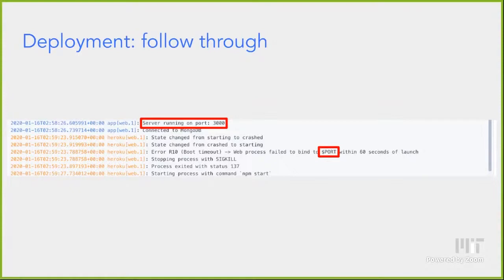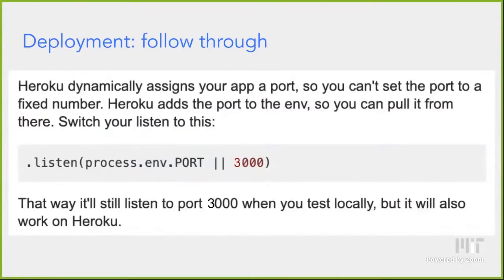So in Heroku's case, to avoid these port issues, they do dynamic ports. You can't just assign one hard-coded port in your application in a deployment on some cloud server like Heroku. So we need to figure out a way to assign ports dynamically. We want Heroku to tell us what port to run on. Heroku adds this port to this magical thing called the env, or the environment, and so we can pull that.